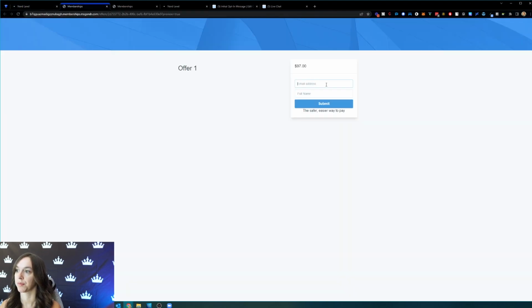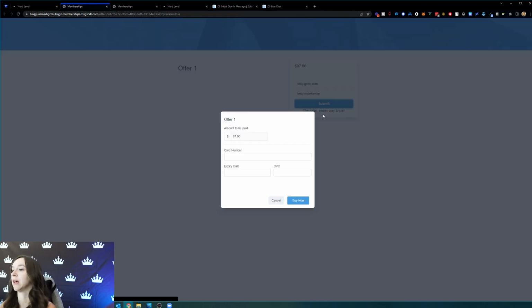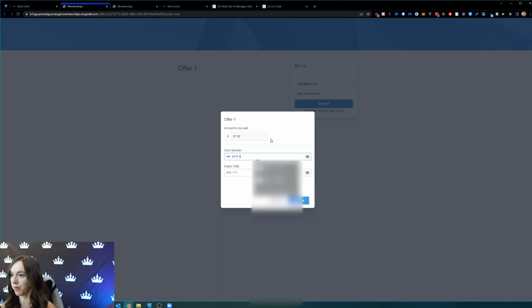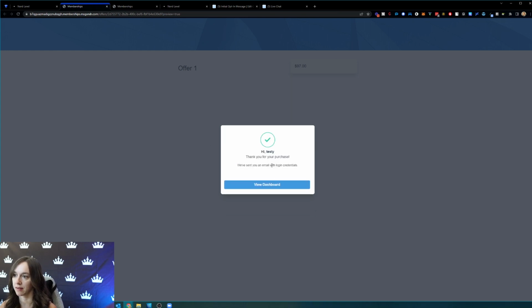Okay, so you put in the email, the name, and then here on test mode, you're going to do 4111 1111 1111 1111. The expiration date has to be in the future. CVC can be anything. Click on buy now. And if it is on test mode in Stripe, it should work. That's how you do the test.